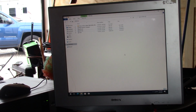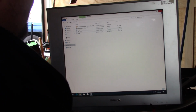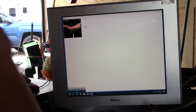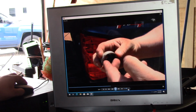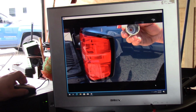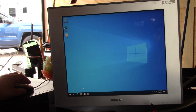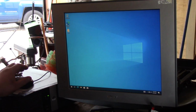I'm probably going to be disconnecting the internet in a minute so it'll stop doing Windows updates. So this thing's not happy about playing videos. And this does have a built-in speaker. It took longer to pull the clip up than the clip actually was. So I'm going to go disconnect the internet and I'll be right back.